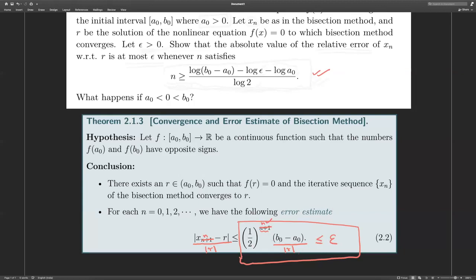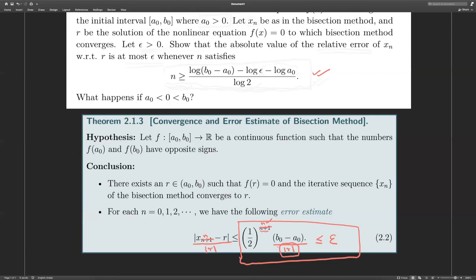But here the problem is that this inequality involves r, right? r is the root of our nonlinear equation. Generally, we don't want to obtain any estimates that involve r because r is unknown. Whereas any estimate that we would like to derive should be in such a way that the estimate we obtain should be explicitly known to us. That is the main aim. If you try to get an estimate for n from this expression, then it will involve r, and r is unknown. So that is not good for us. So somehow we have to replace this r by some known quantity.